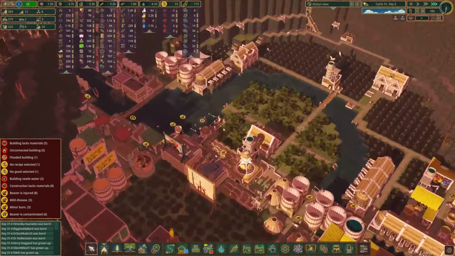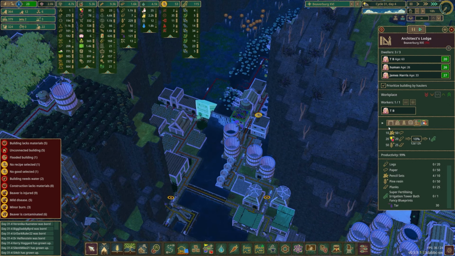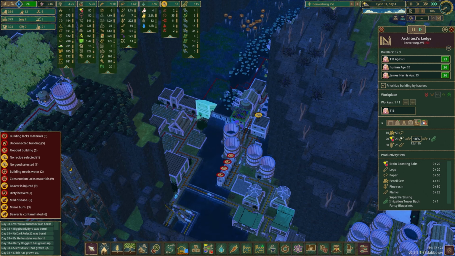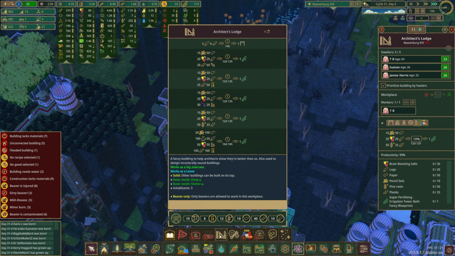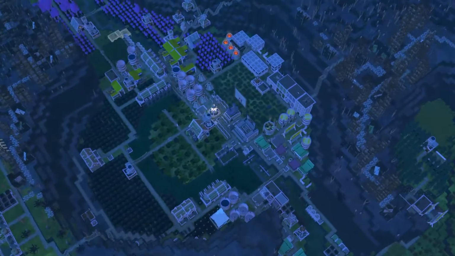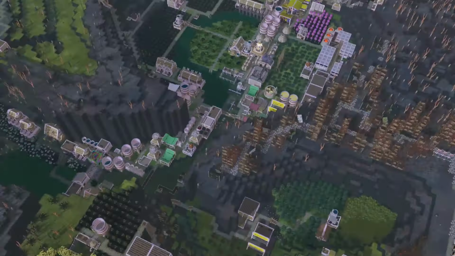Oh no, it's only 10% done with... Now, if I change this back to scaffoldings, I'm not going to lose my materials, right? That I already put into this? I don't really know that it matters. That's a huge drag, though, so how can I... Let's see, Architect's Lodge... Okay, it's not that expensive to build. I'll just do another one. I just have to figure out a place to put it. Because I don't really have a good spot for it.